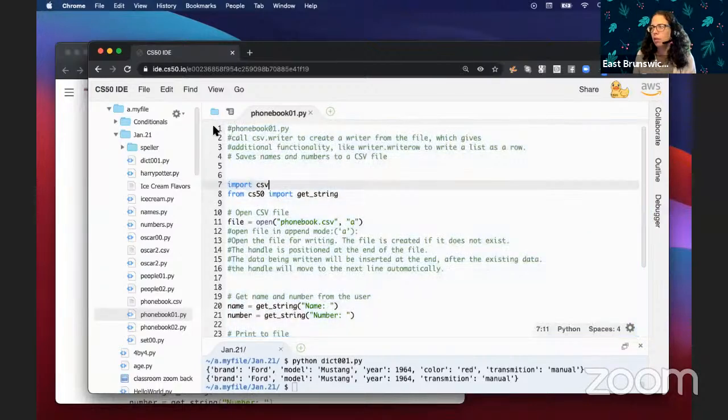Line 1 is going to say phonebook01.py, and then all this green text that you see here are the comments. And why did I put comments? So I can explain everything, and next week I can open it and know exactly what each line means. But the code is going to start on line 7. So tell me when you're ready, so I can explain what this code does.